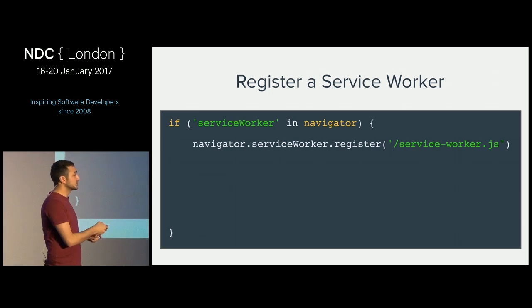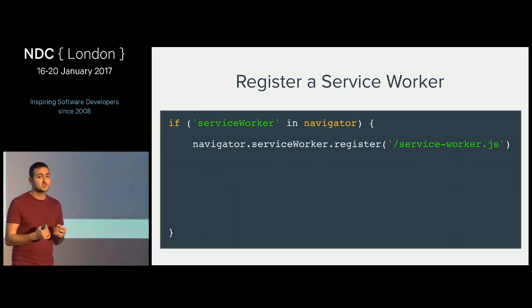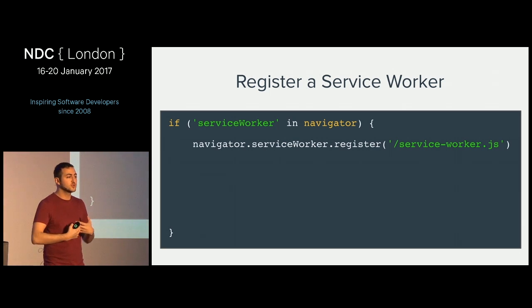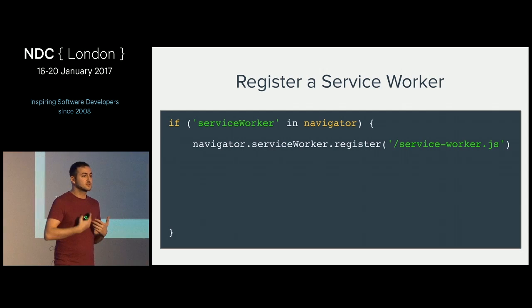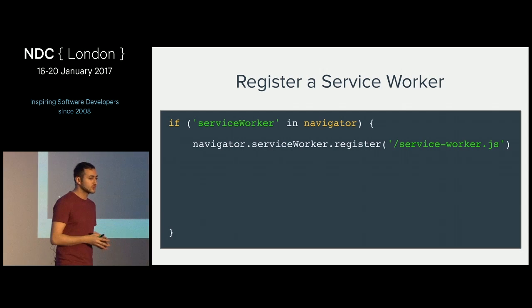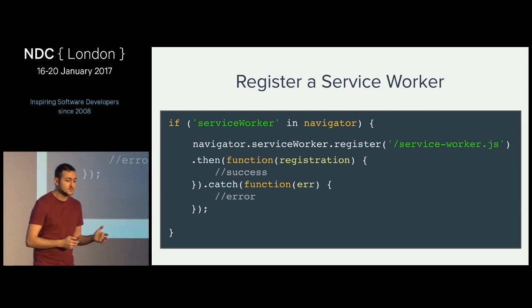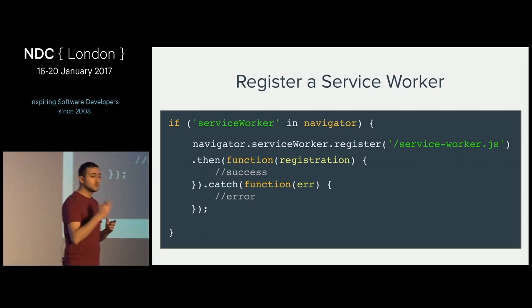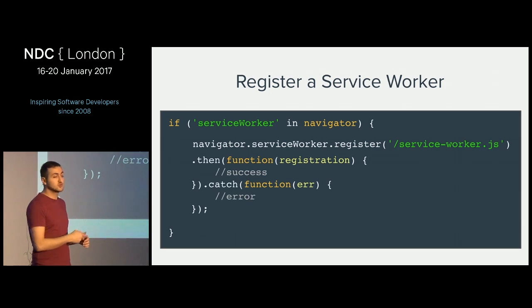This serviceworker.js file, the location for this file actually matters. If you put it inside the scripts folder, then it's only going to be able to access or manage the network requests going outside of the scripts folder. That's why in most scenarios it will be at the root level of your website. And this is a promise, so you can see if the registration was successful, or if there was an error.